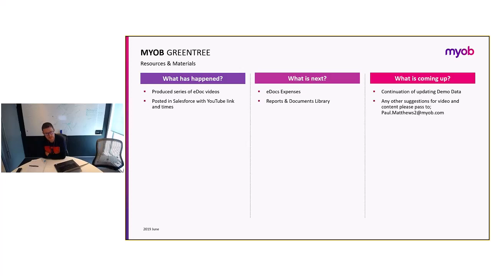In terms of what has happened in the past, before the eDoc stuff, there was some material on mobile timesheets and mobile HR that went up. There have been people using that, and there's been a bit of feedback, so those are going to be updated, but hopefully some of this stuff will be kept on a rolling basis in terms of updates and things like that. Yeah, so that's all from me.